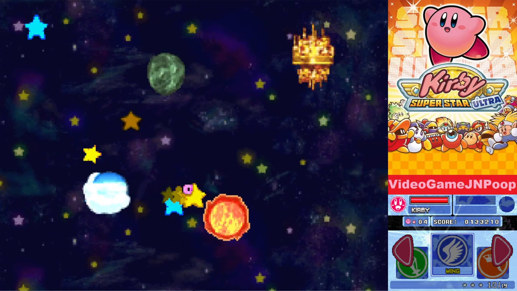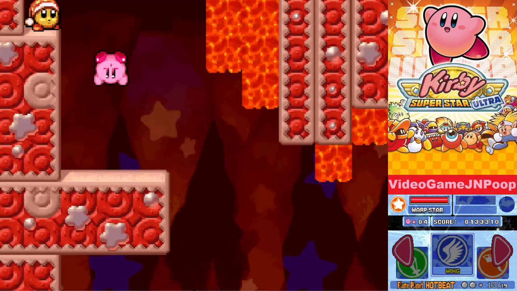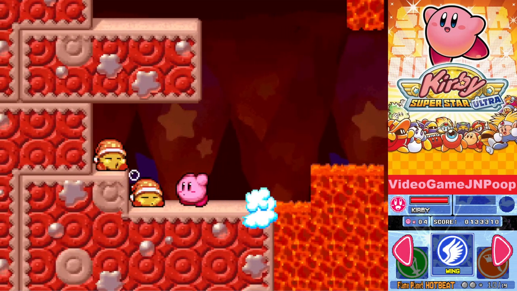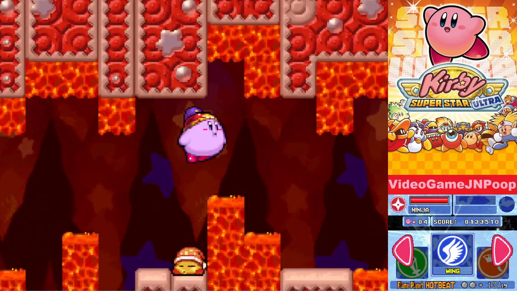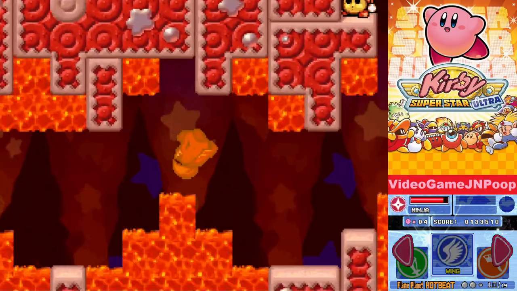Okay, now we're going to the flame planet, Hot Beat! And let me prove that the sleep ability does work. You can mix them here and get something out of it. So we got the ninja. So, oh, I just got hurt.